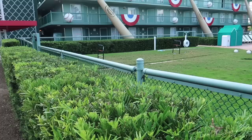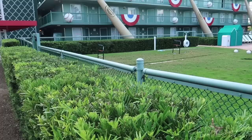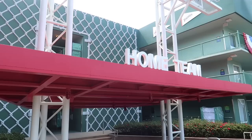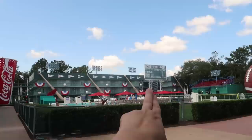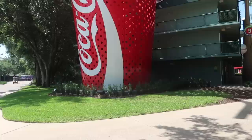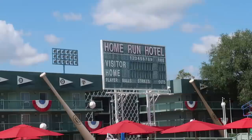They also have a ladder ball set up — awesome! When you enter, to the left it says 'Home Team' and the stairs on the right say 'Visitors.' I found my Phillies pennant — I had to walk all the way to the end of the building. The stairs in the baseball section are a big old glass of Coca-Cola, and I love that this section is called the Home Run Hotel.